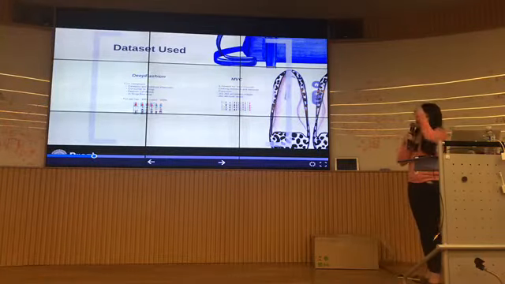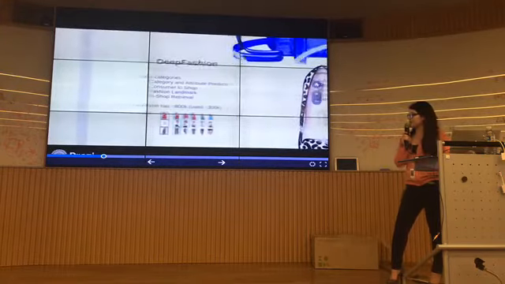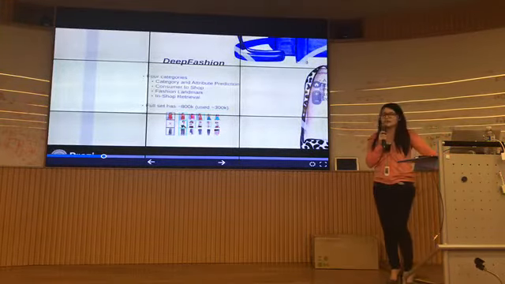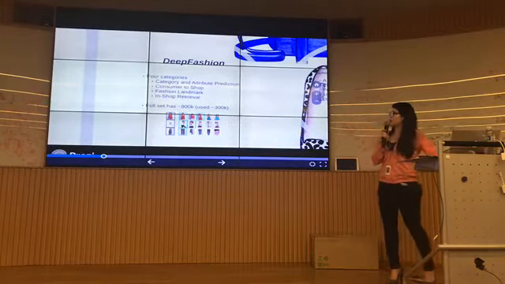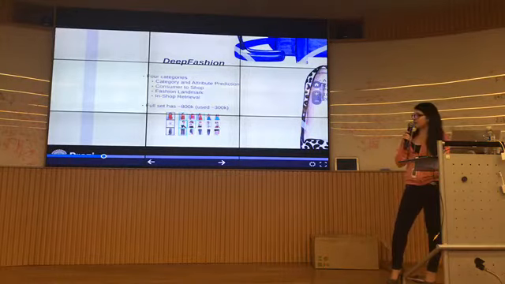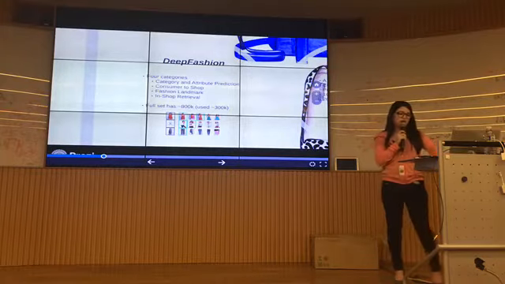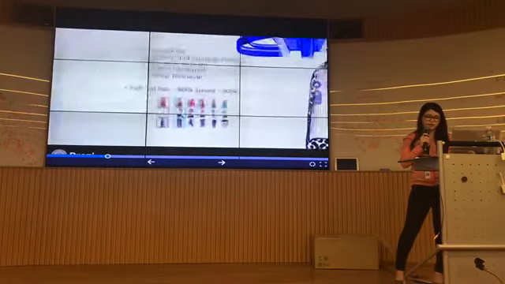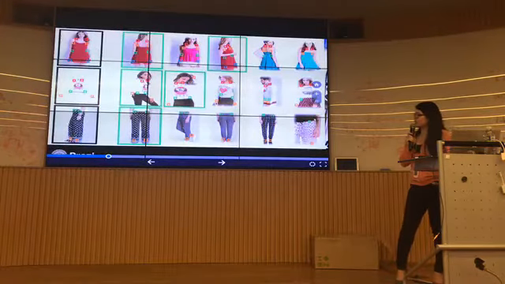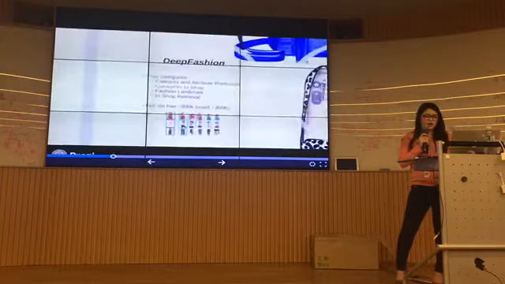So I actually used 2 datasets to complete my project. The first one is DeepFashion. DeepFashion actually has 4 categories, called category and attribute prediction, consumer to shop, fashion landmark, and in-shop retrieval, and it had about 800,000 images total. I actually only used 2 out of the 4, so around 300,000 images. So this is kind of what the dataset looked like. Different images, and it has pointers to where the sleeves are, etc., landmarks.